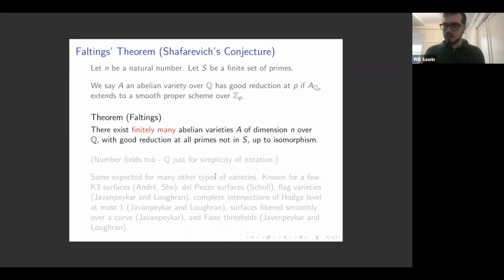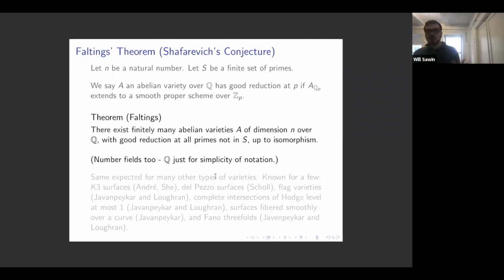I guess the only stronger result would be an exact formula for the number of isomorphism classes, and I don't think anyone suspects that such a formula should exist. It's a very powerful result. It implies Faltings' theorem about finiteness of rational points on curves, and implies some other useful stuff. This result, and almost every result I'm going to talk about today, is also true, and also proven the same way, over number fields. We're just going to restrict to the rational numbers to keep the notation a little bit simple.